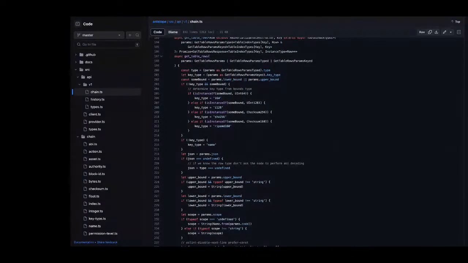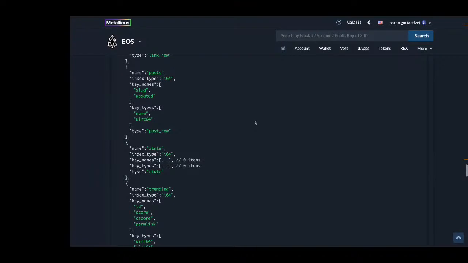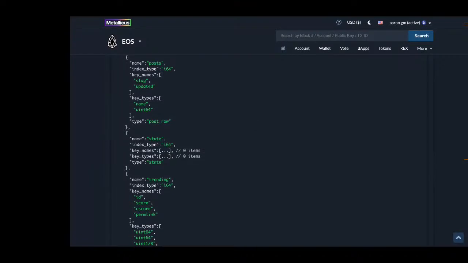Cool. So didn't mean to veer too far off of that. We're starting to assemble a short list of some of these challenges that we're running into, based on really trying to abstract this stuff out of get table rows.